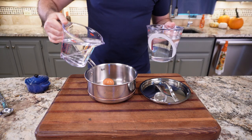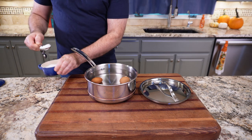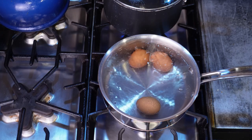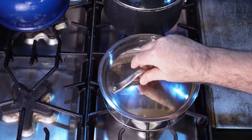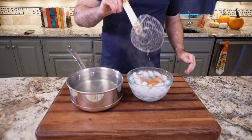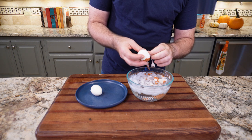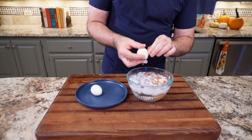Another method I'd consider a failure — and it was a huge shock — was America's Test Kitchen. Their method says to put one tablespoon of salt per two quarts of water, add your eggs, bring to a boil, take it off the heat, cover the pan, and let it sit for 10 minutes. After 10 minutes, put the eggs in an ice bath for five minutes. These were a nightmare to peel, and the final product was not good enough to withstand being a poorly peeled egg. I wouldn't do them again like this.